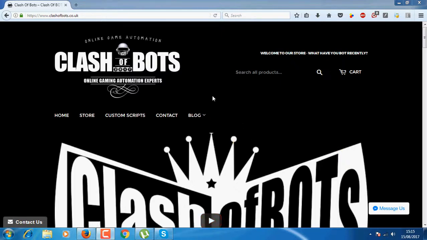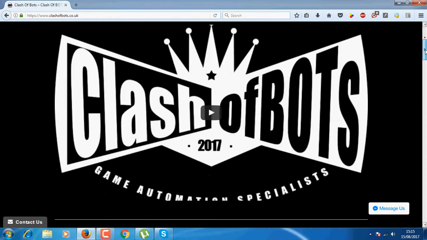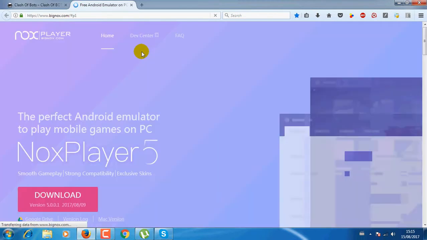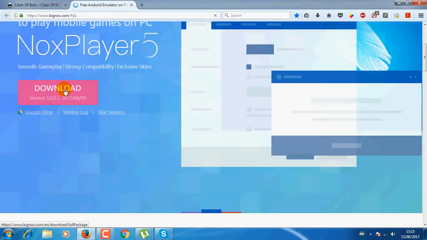Just doing a wee test demo on showing how to get the QueensBOT software up and running on your computer system. So basically, the game is in English, so you will need an English version of Windows as it reads all the directories in English. You will also need this software here. This is Nox Android emulator. You can download it here by clicking this button.